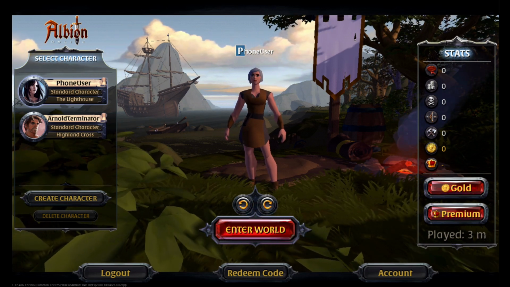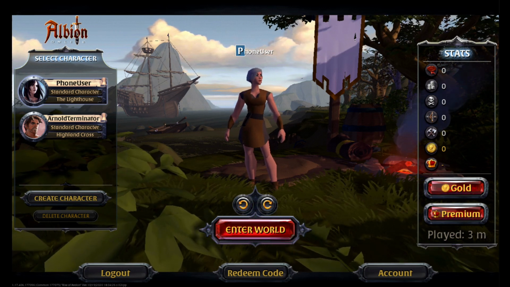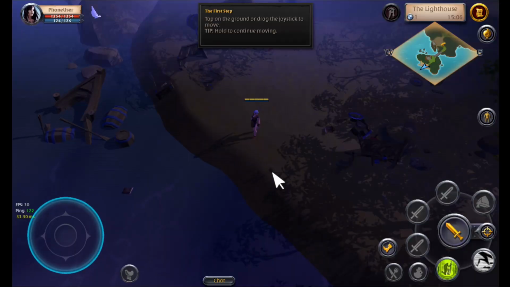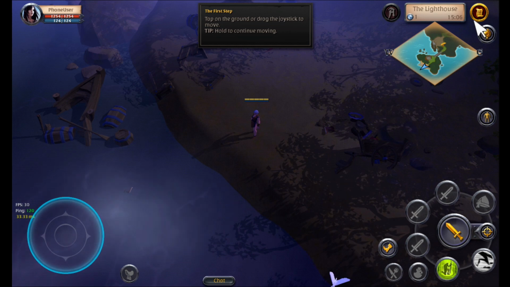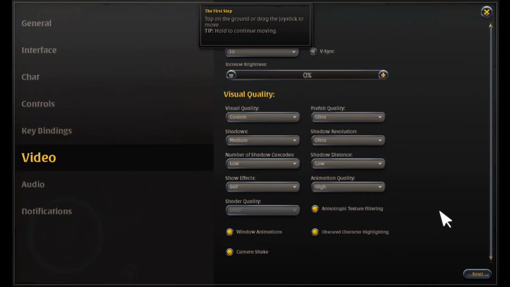Anyway, just pause the video if you need to and go do a little bit of research, maybe come back later, and then you can continue on with us through our journey into Albion. Okay, so here we have some options. Right now I have the joystick enabled by default, but if you do want to go into your options, we should probably go into our options straight away here just to make sure that everything is looking good.